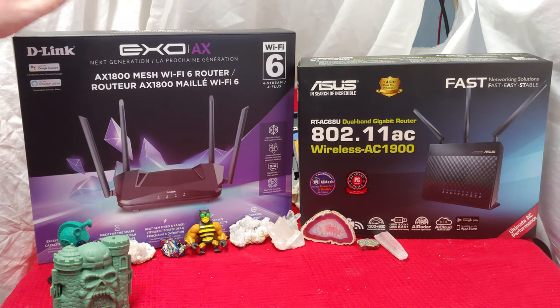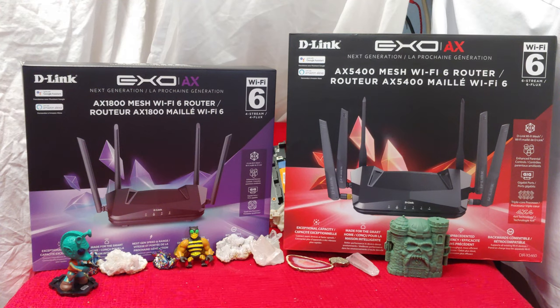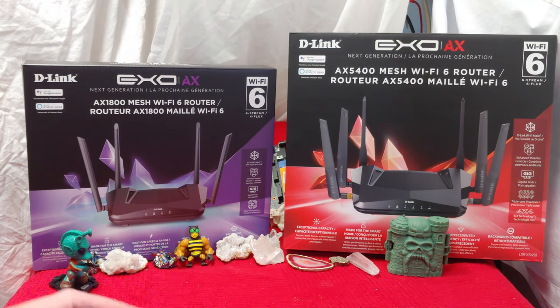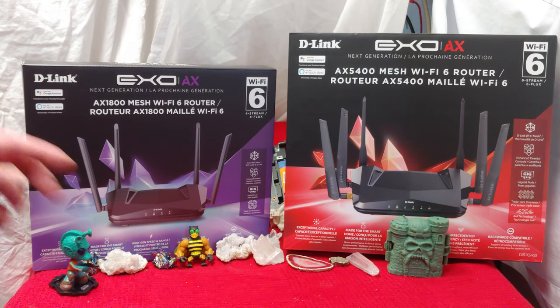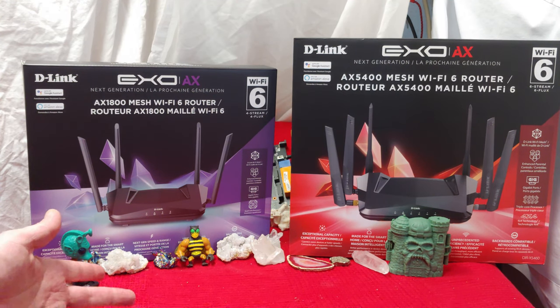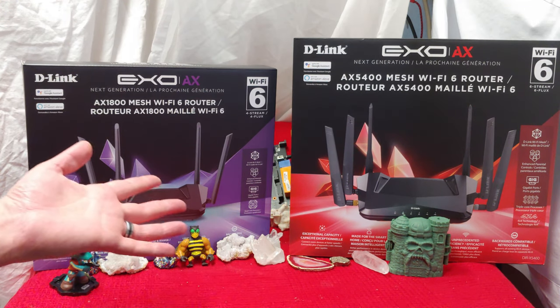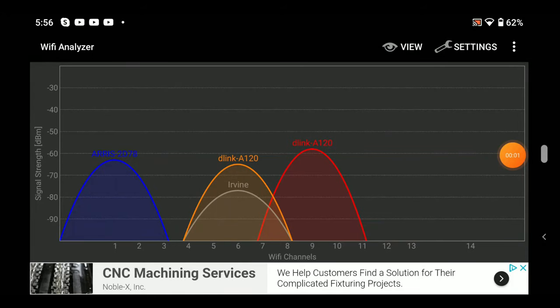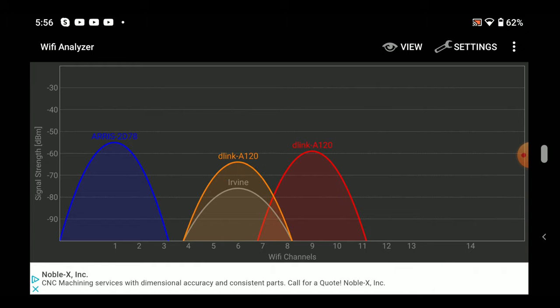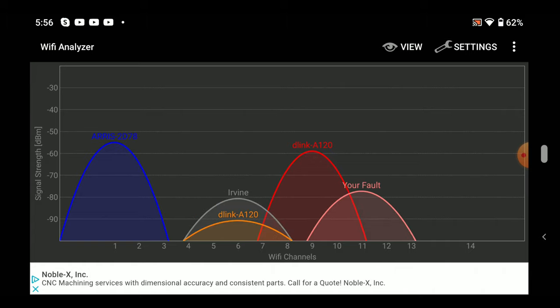One of the awesome things about the Echo AX is it is X-Mesh, meaning this unit meshes perfectly with the AX5400 that I've bought previously. So now I actually have enough range that I can get a signal into my daughter's room. I'm in a townhouse, and with no single unit — this is about a $300 unit — can I make a signal to my daughter's room? I'm at the back of the basement and her place is in the front of the second floor. Either put your access point in the middle or get mesh. Looking at Wi-Fi Analyzer, the mesh has set itself up but it looks like it's crossing the streams a little bit between channels 4-8 and 7-11, and it's also conflicting with my standard regular Wi-Fi.